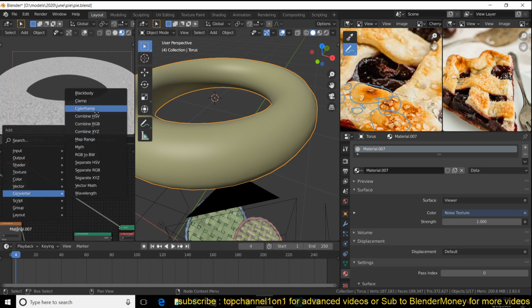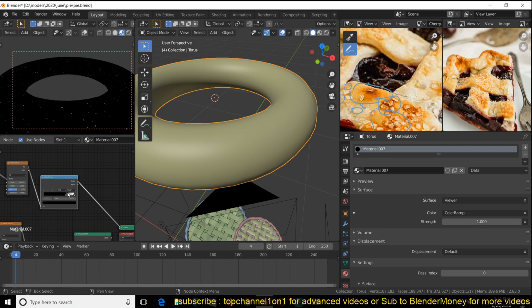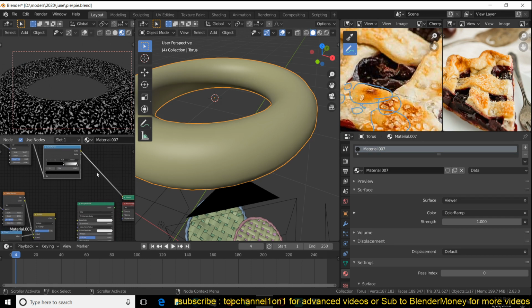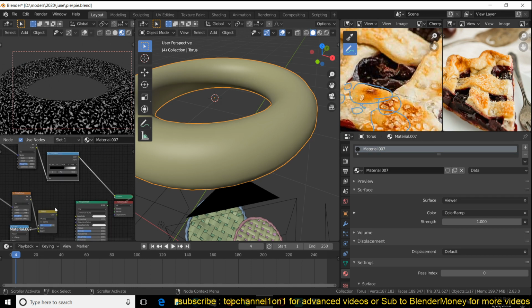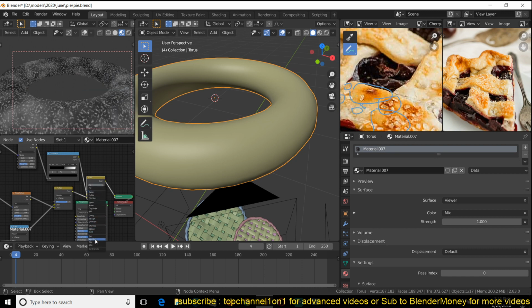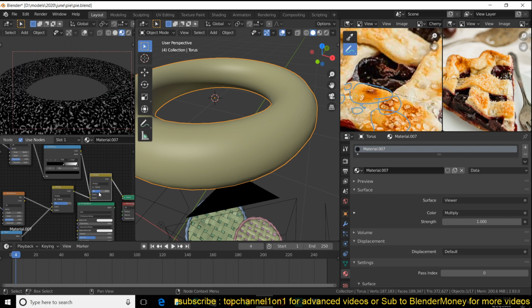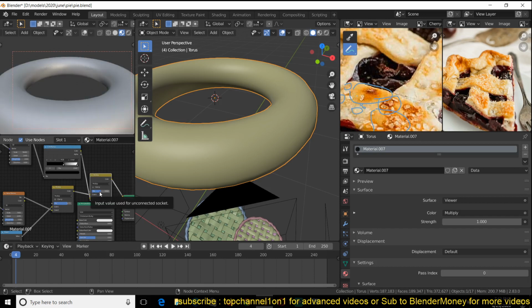Then add a color ramp to add in those flake-like materials, and then we can blend the two as well using multiply. Now you don't want that noise to overpower everything else. This is supposed to be up here, above.